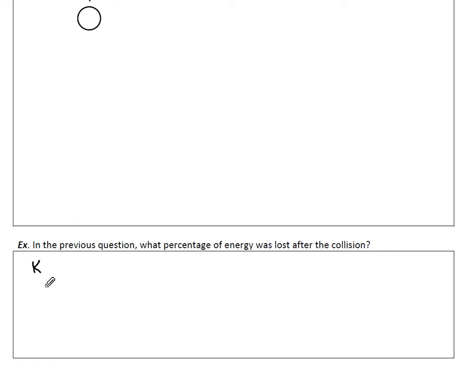So if I look at kinetic energy before, the equation for kinetic energy is right up here, 1/2 mv squared. Initially, because energy is a scalar, we don't care what direction things are moving. So I just say 1/2 m1v1 squared plus 1/2 m2v2 squared. So we're just plugging in our values. Our mass of object 1 was the 2.5 kilograms times 4 meters per second, and we square that number. And same thing for the other object. We end up with 37 joules of energy.